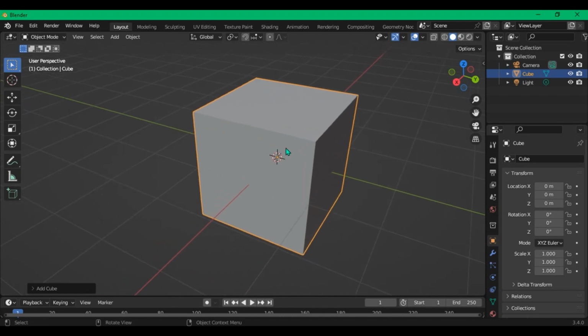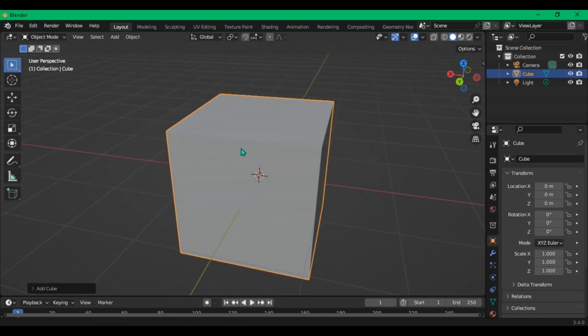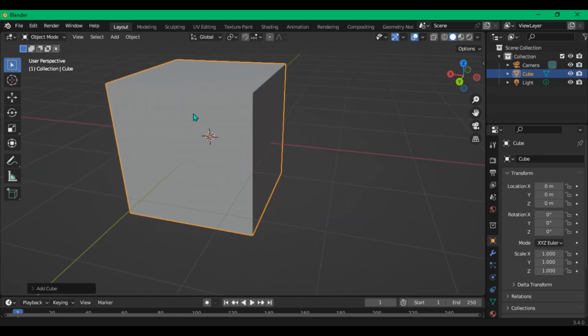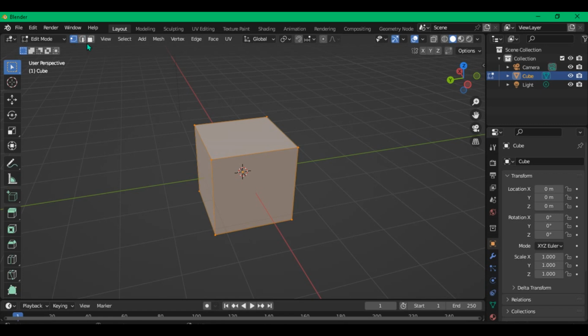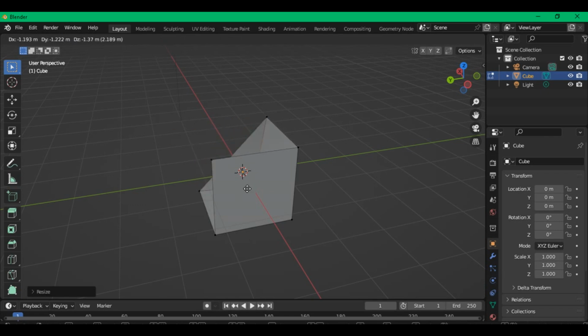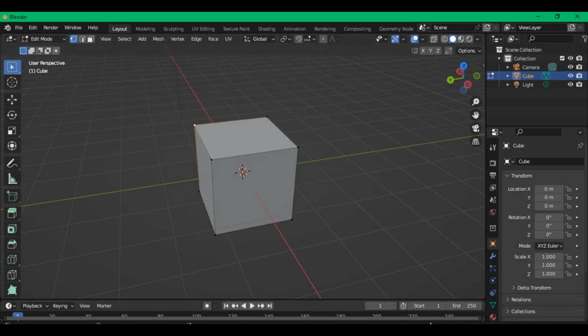And now let's talk about the things I mentioned. Let's start with editing the vertices of your model. First, move to edit mode. Shortcut for it is Tab. Now we look beside where we see the modes. We can see 3 sort of shapes or something. We use the first one for vertices. When you click on it, we can edit or select the vertex of our model. We can combine it with G to move the selected vertex.